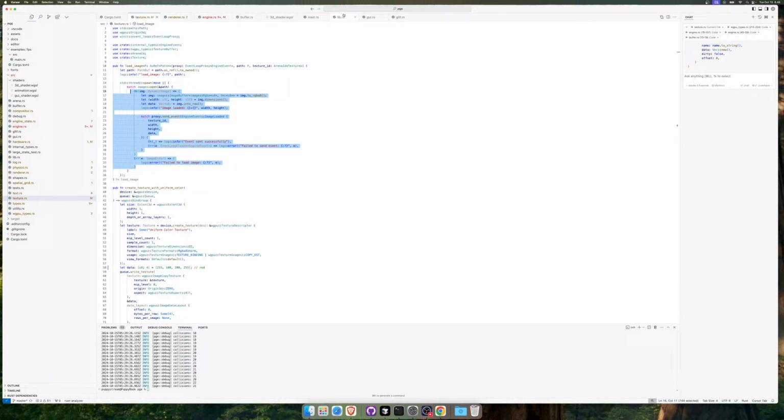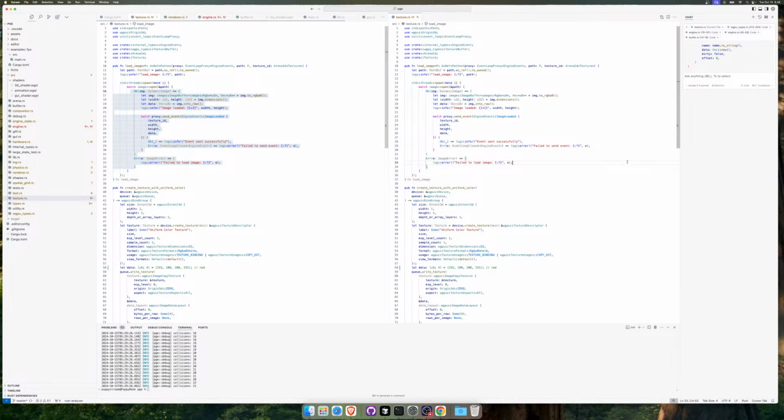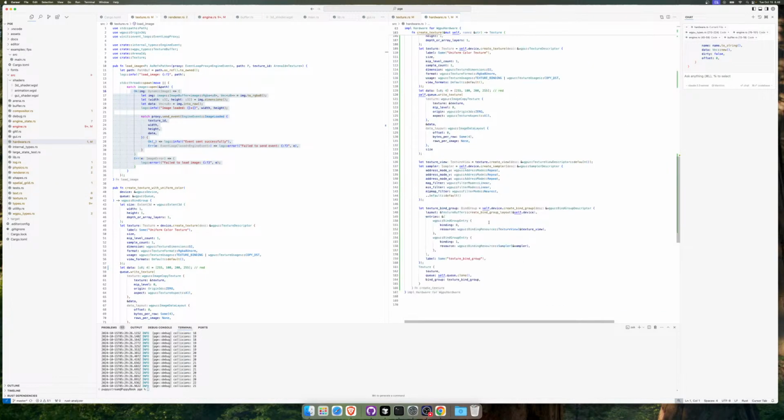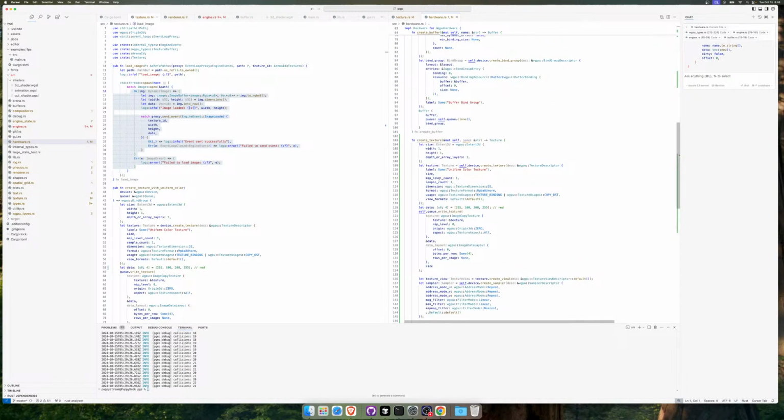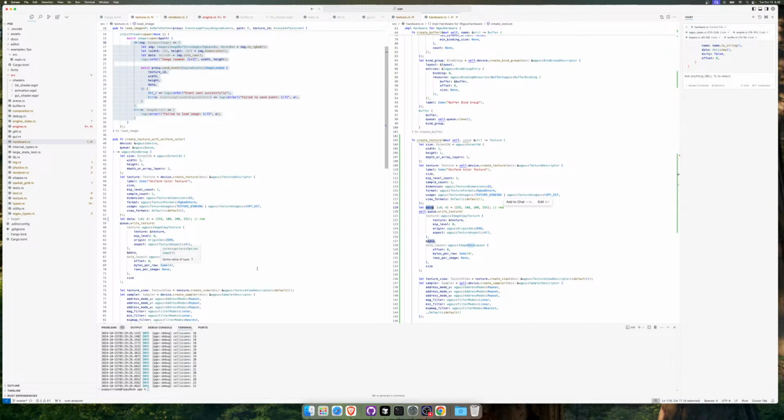So maybe I can just give the bytes per row data.